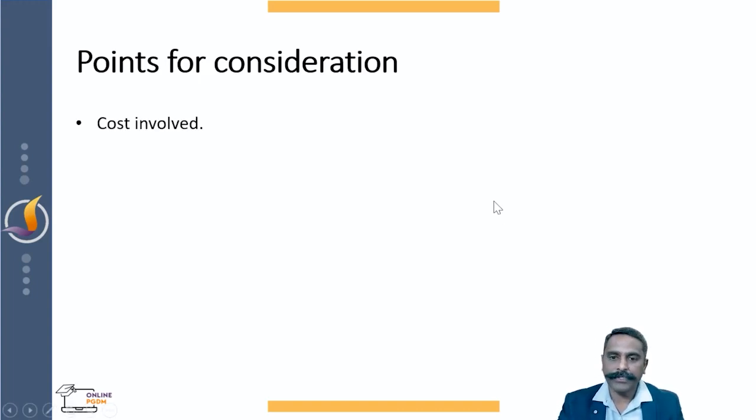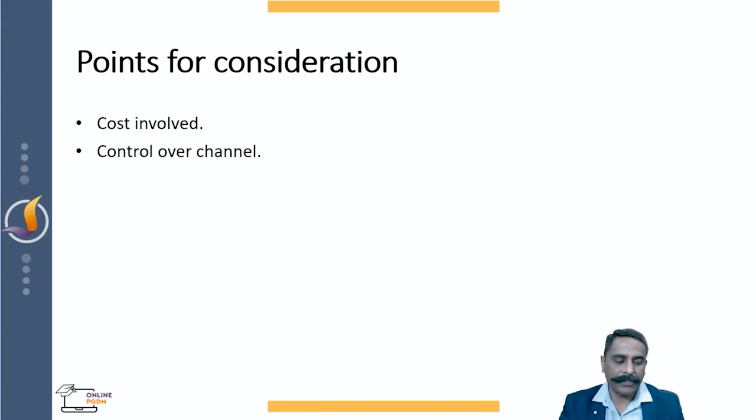Of course, the first and the most important part is the cost involved. The cost involved in a traditional channel will be different, because every intermediary would be looking for some margin, and you would be giving a definite margin to all the partners who are associated with you as a farmer in the form of channel partner, right? Then you have to look at how much control you have over the channel. In that way, probably D2C channel is the best because you have maximum control.